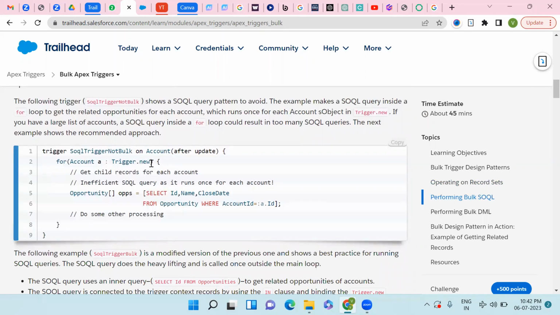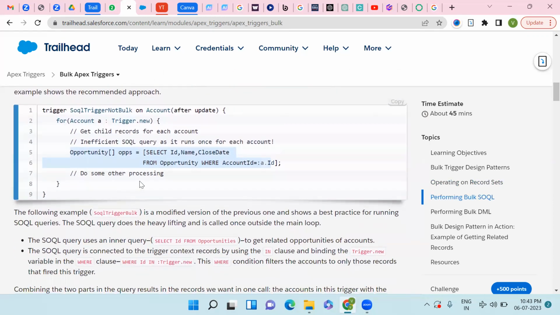Let's suppose there are 99 records you are updating. The query will run 99 times, so it will not give you any error. But if there are 101 records, till the 100th it will give no error, but at the 101st record it will give you a DML exception error, because the governor limit is triggered. So you cannot insert one more record, and all the records you have inserted or updated will roll back, as if nothing has happened. So keep in mind: don't use any query in a for loop.